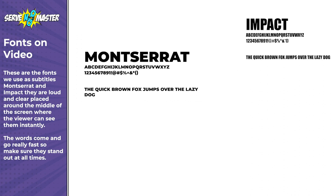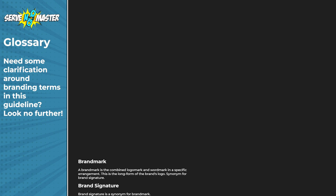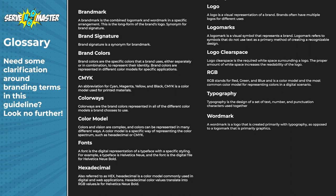You'll find that you add more sections to your style guide as you find things that you don't like. We haven't had a lot of font issues so this is only one page in my current guide. Next we have a glossary. This is mostly for my staff to use with each other so they're using the same language — important as my team comes from many different countries. I'm actually the only native English speaker at Serve No Master.